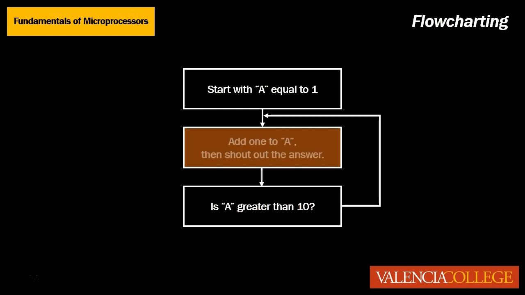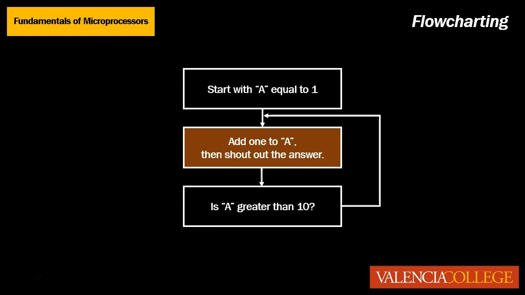When looking at the bigger picture, you might write something like add 1 to A, then shout out the answer in the middle box. You have now created a visual image of the process of counting from 1 to 10, but there would be a few minor problems in your simple 3-box description. Can you see the 3 gotchas with the simple instructions above?